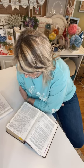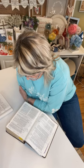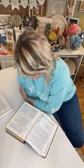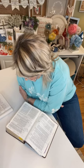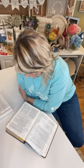Verse 27, so God created man in his own image, in the image of God he created him, male and female he created them. And God blessed them and said to them, be fruitful and increase in number, fill the earth and subdue it. Rule over the fish of the sea and the birds of the air and over every living creature that moves along the ground. And then skipping down to verse 31, it says, God saw all that he had made, and it was very good. And there was evening, and there was morning the sixth day.